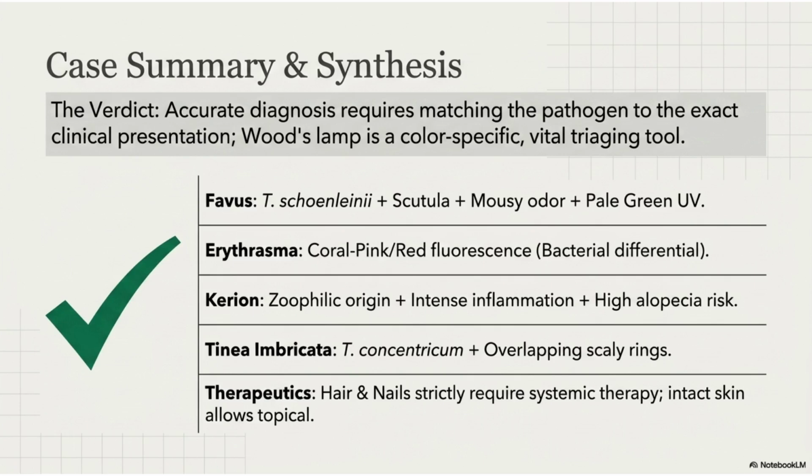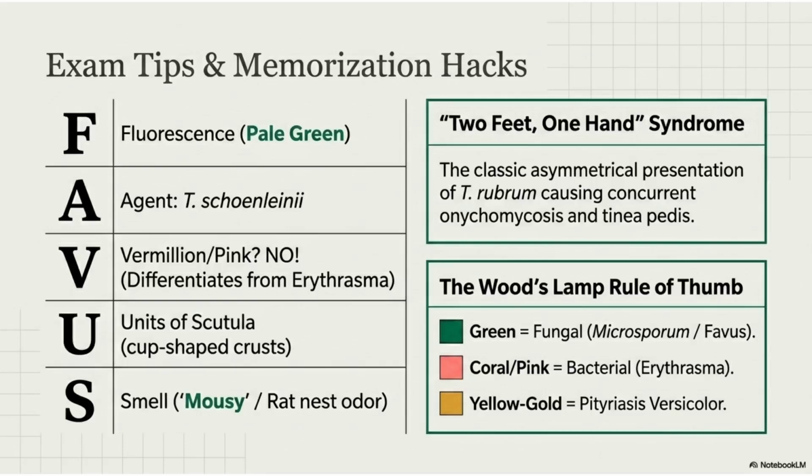But a fungus from a cow or the dirt doesn't have that stealth programming. Not at all. They are biologically clumsy when they land on a human. A zoophilic or geophilic fungus expresses surface proteins and releases metabolic byproducts that our immune system immediately recognizes as profoundly foreign and highly dangerous. And the body freaks out. It detects this unfamiliar invader and immediately initiates a full-scale inflammatory war to purge it. They are noisy pathogens. That gives clinicians a vital diagnostic heuristic. Intense inflammation usually points to an animal or soil source, whereas a quiet, scaling rash points to a human source.